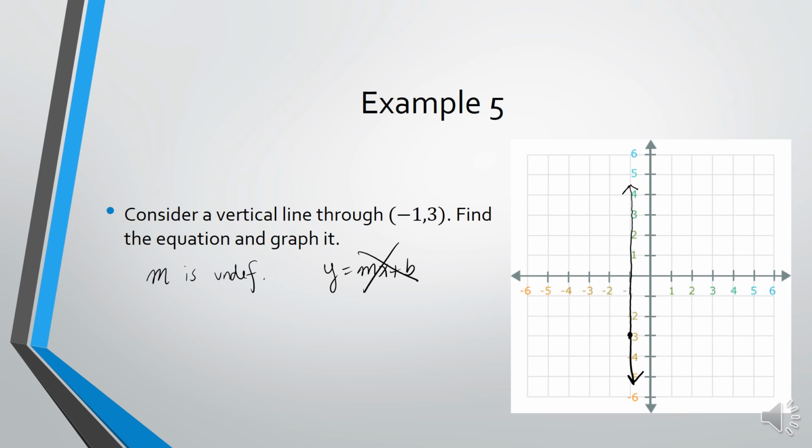Whenever you have a vertical line, what you want to notice is that the x-coordinate is always the same for any point that I choose on this line. If I choose this one, the x-coordinate is -1. If I choose this one down here, the x-coordinate is -1. So the way you write the equation of a vertical line is always x equals whatever the x-coordinate is. So for us, our answer is x equals -1. So when the slope is undefined, you're not going to use slope-intercept form or really any other form. It's always going to be x equals a value. So for us here, x equals -1.